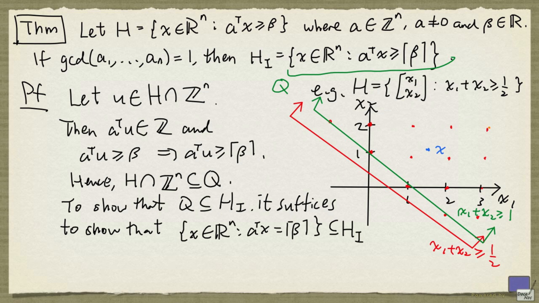What we do is, we pick an integer point that is deep enough, let's say y, so that a^T y is bigger than a^T x. And that's always possible, because a is not identically zero.